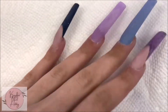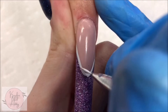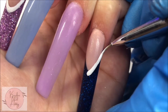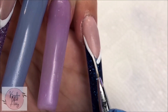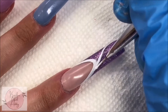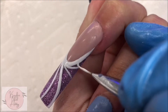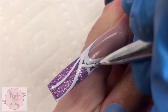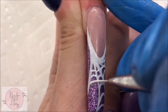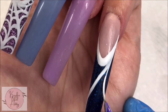Here we are all filed and shaped — let's get into the nail art. Starting on the french nails, I'm going to define the smile line with some white gel polish. Once those are done, I'm going to start painting white lines coming from an angle — these are going to be our spider webs — and I start to add in all the little details. I'm going to do the same thing for our pinky nail.